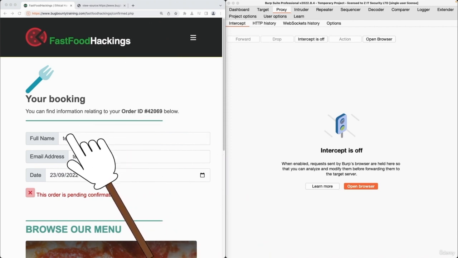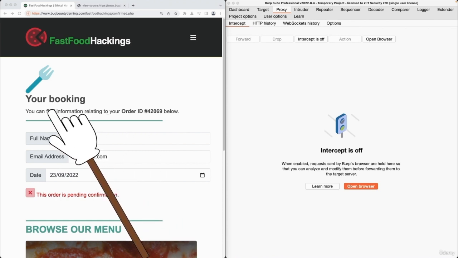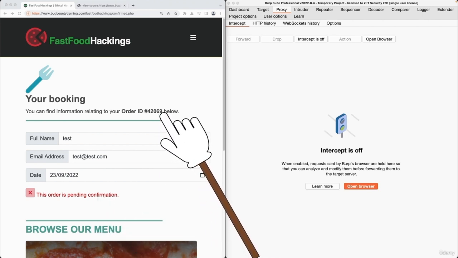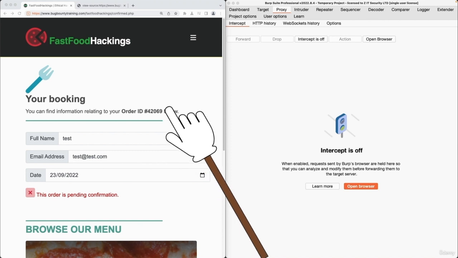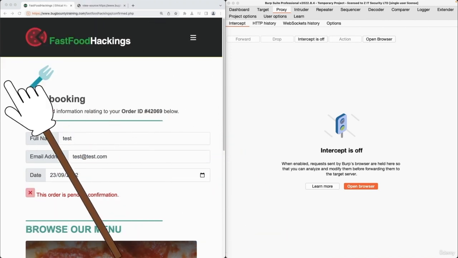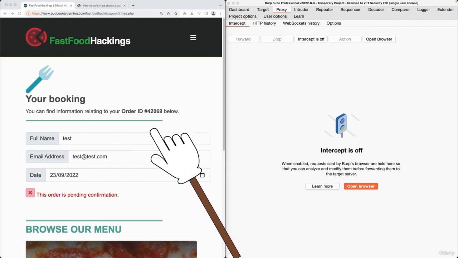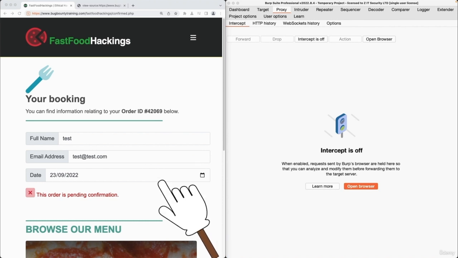And again, you can see the information that we typed being populated in these input boxes. And you can see that it's just saying our booking is pending confirmation. And we can see the booking or the order ID. So this is a lot of information that can give us a lot of clues. This tells me that something was submitted on a database and that's the order ID of it. All of these input boxes are being populated by values that we sent originally in the original form.